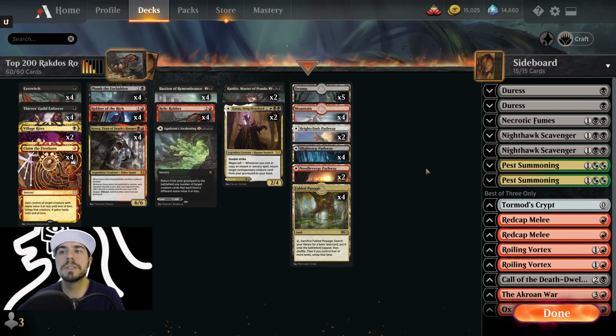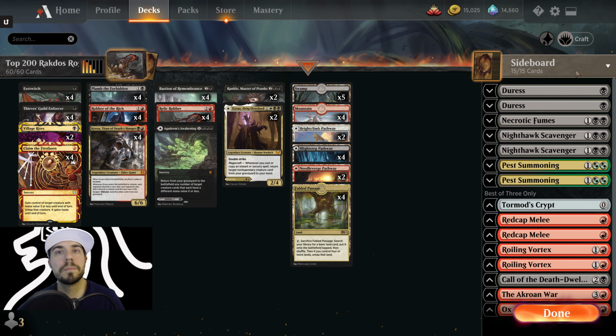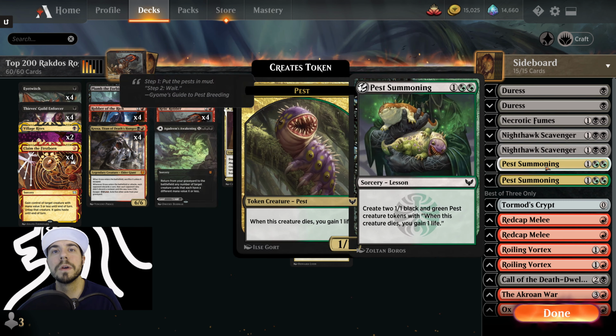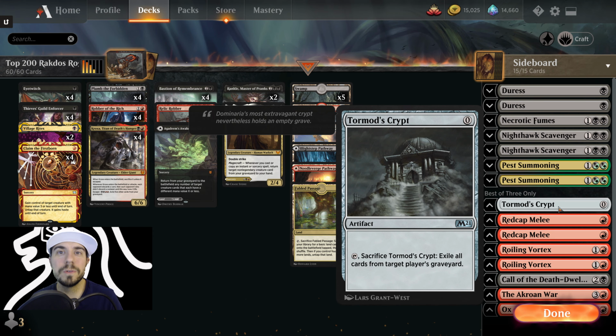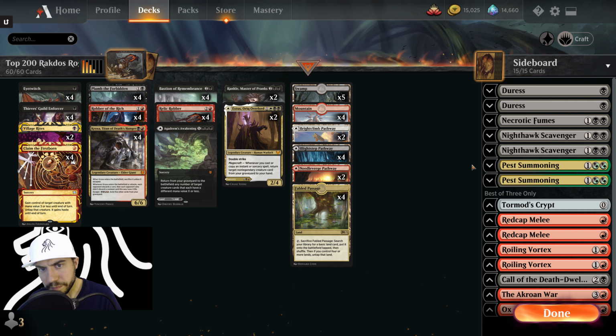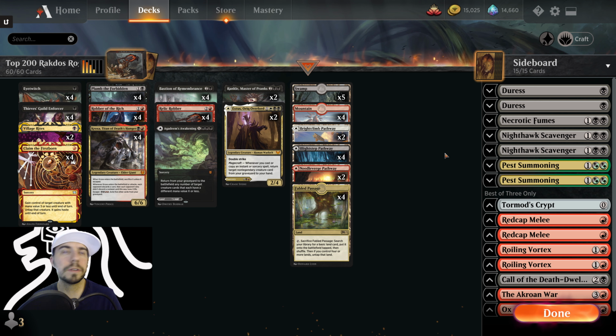So then when we get to our best of three, so sideboard here, we got a few things that we get to pull with Eye Twitch. We got Necrotic Fumes, and we also got Pest Summoning. I made sure that it's set up right for you when it gets pulled over. So those are a couple big pieces there to first call out.